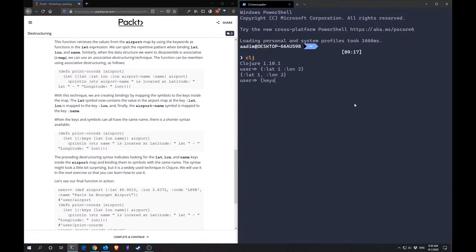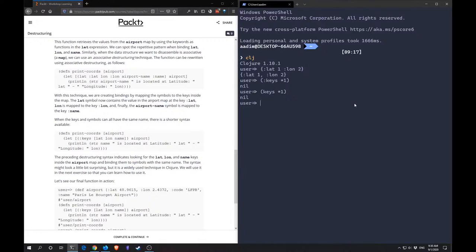So if I call keys, can I call keys on this? No. How about keys? Just keys.